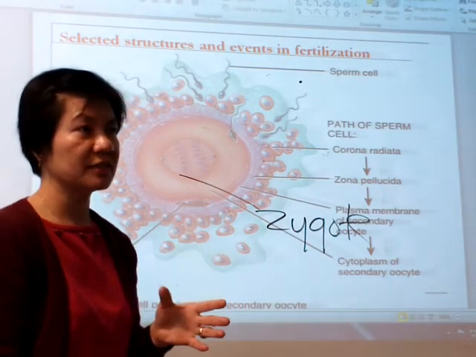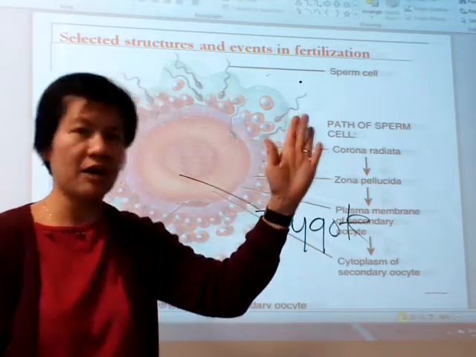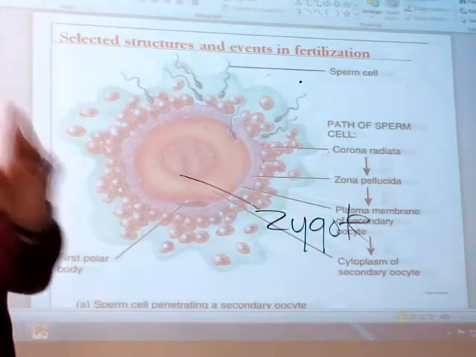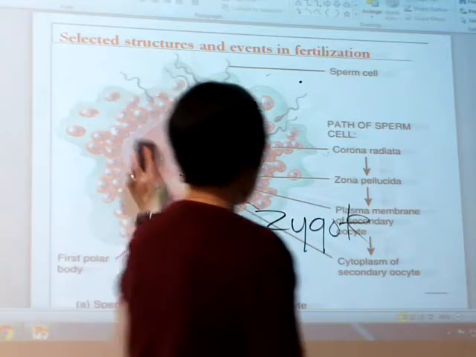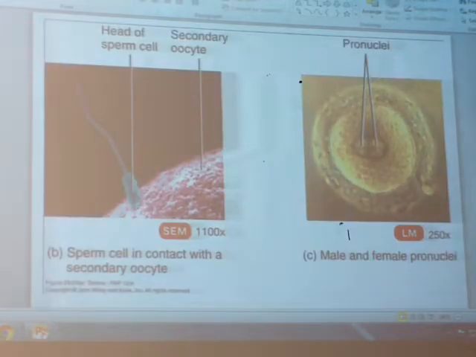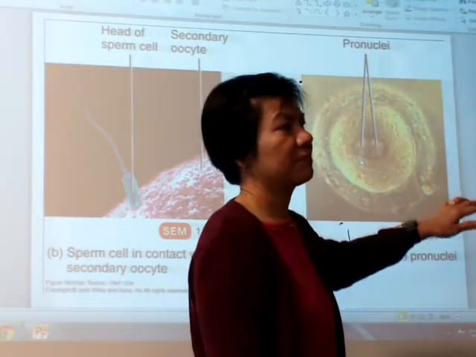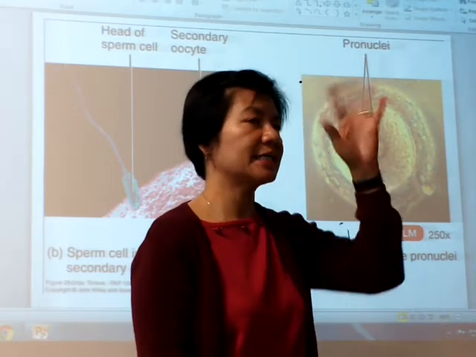And guess what? Within the earliest time that they have seen, as early as 6 hours or as late as 24 hours, this one cell is no longer one, it's 2 cells. So let's look at this one, okay? And once you see the polar body right there, they just fuse. There's no meeting, there's no adjusting to each other. They fuse, and what is this? Isn't this already a cell, which is the smallest unit of life? It's alive.